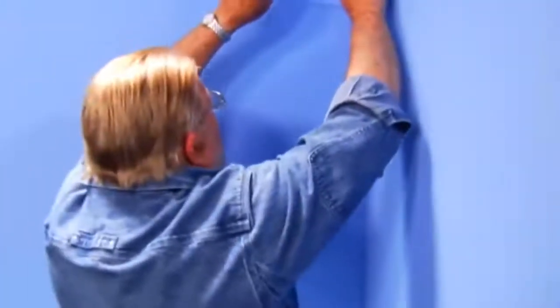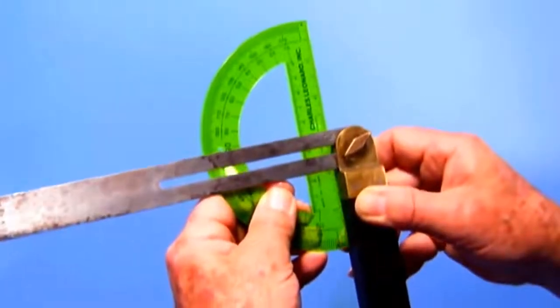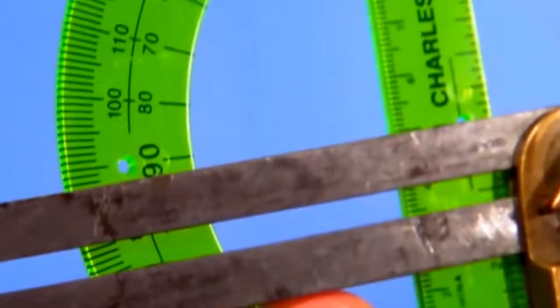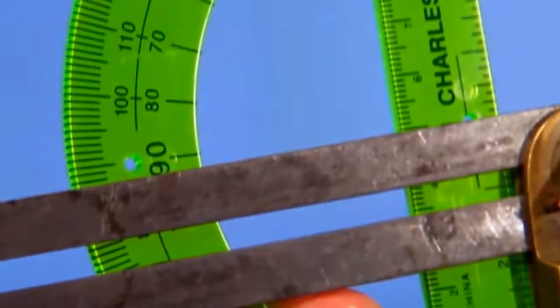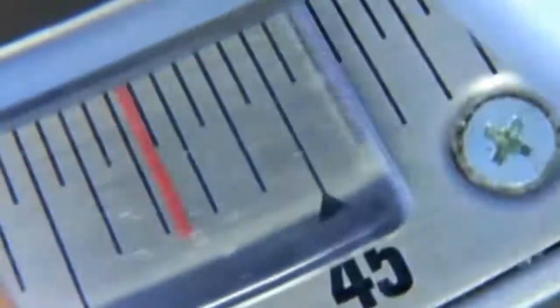Now, the old way of doing this was to take a bevel gauge, adjust it to fit the corner, lay the bevel gauge on top of a protractor, read the angle on the protractor, and then divide that reading by 2. That provided the miter saw setting. Well, fortunately, there's a much faster, simpler, and more accurate way.